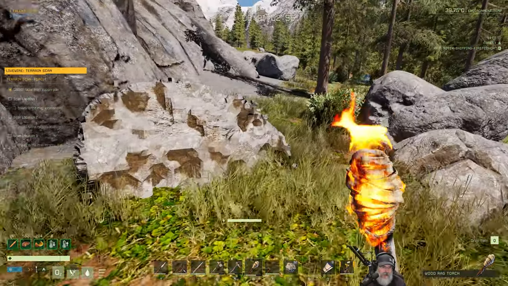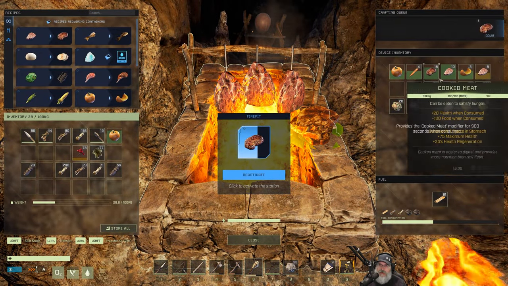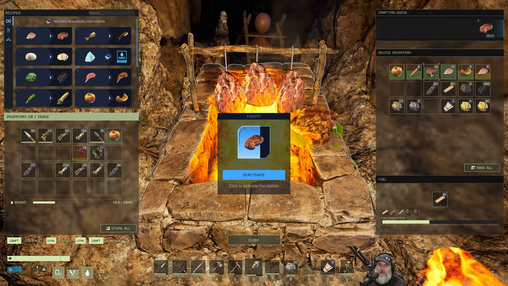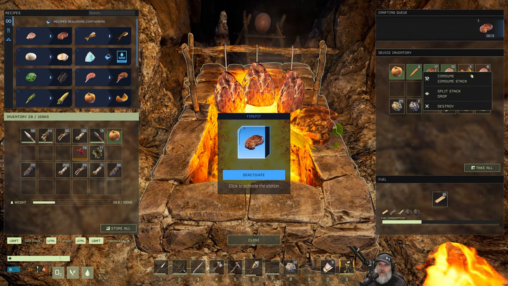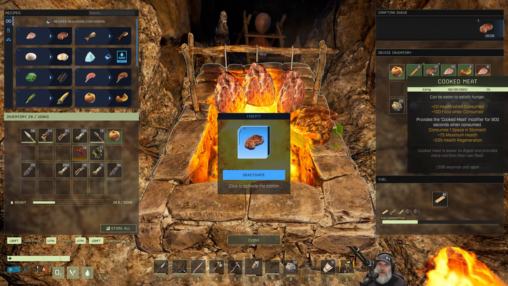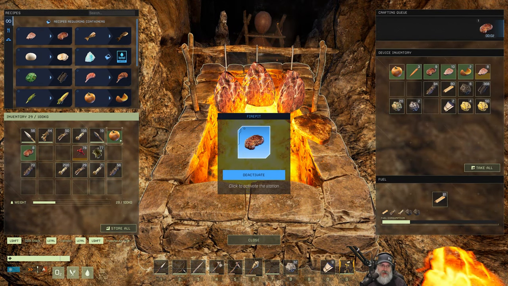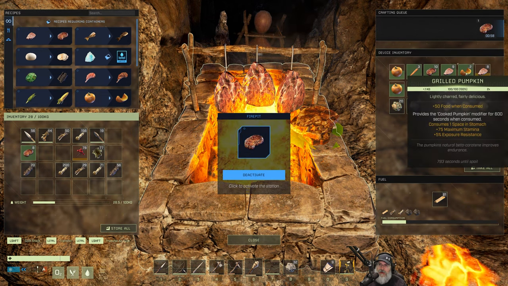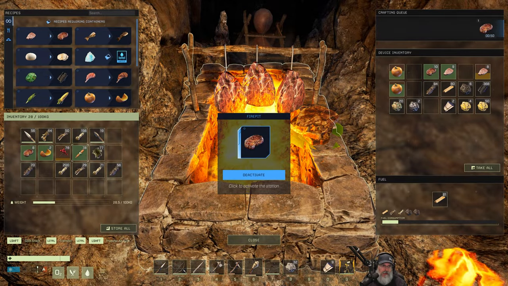Over the fire. Let's eat one more time and then we're going to move out. So, cooked meat, carrot, pumpkin. And let's split the stack and take some of this with us. I don't know if it'll stay good long enough, but we'll try it. Take a little pumpkin. We got some berries. Take a little carrot. Take it with us.